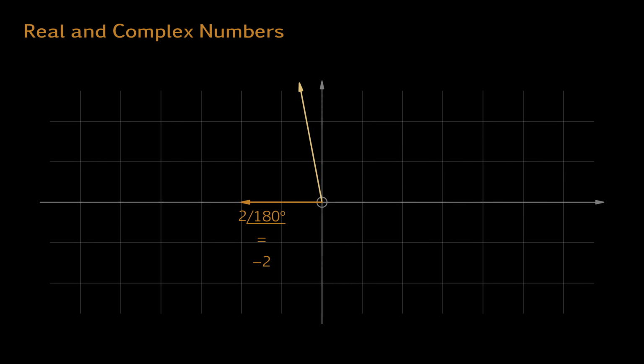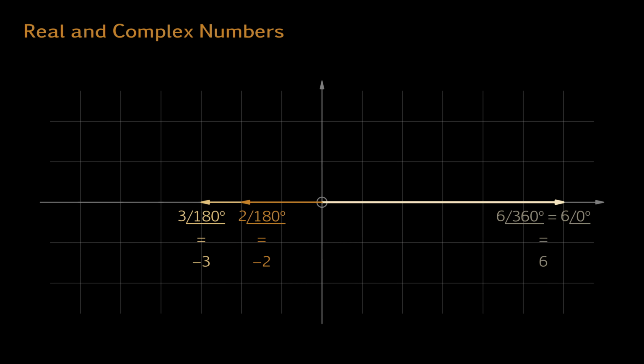Last but not least, let's look at the multiplication of two negative numbers, say minus 2 and minus 3. We have again to double the length of the arrow representing minus 3 and rotate it by 180 degrees. This gives an arrow of length 6 and angle 360 degrees. Since 360 degrees give the same direction as 0 degrees, we will consider them the same. Thus, our construction also gives us minus 2 times minus 3 equals 6.